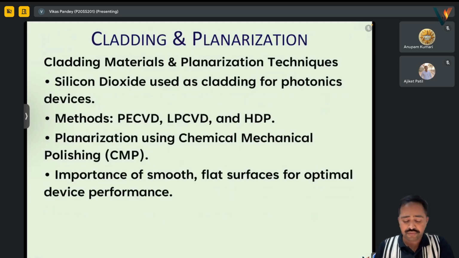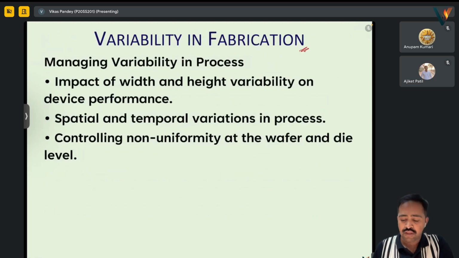So when we are talking about this fabrication process integration, the advantage of this integration is that in different fields these methods are being adopted, but along with this there is always a chance of variability in fabrication.